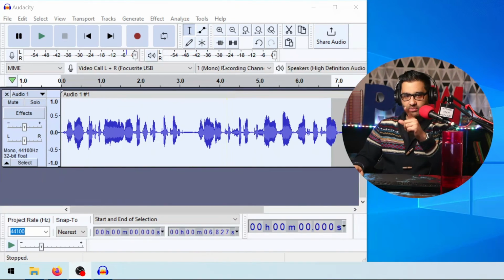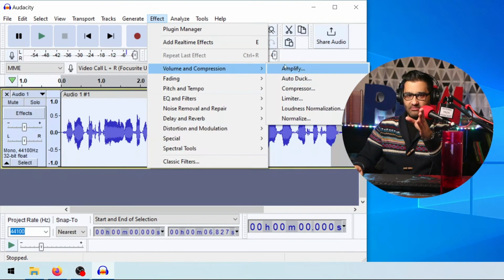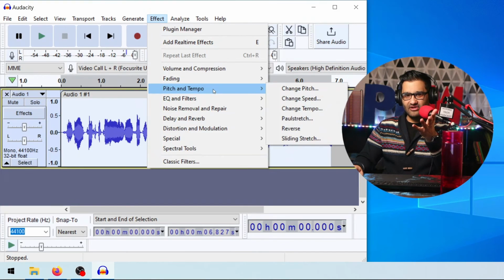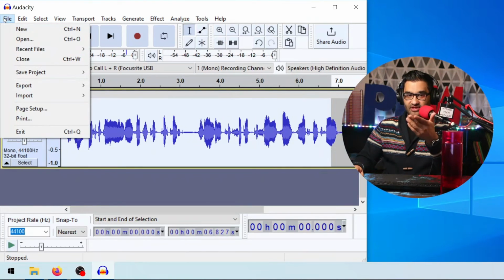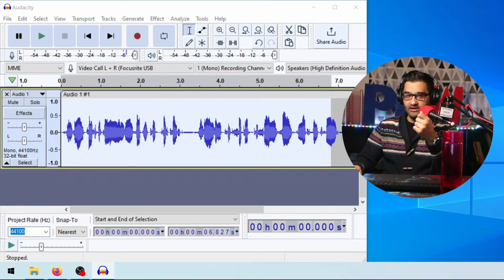Yeah, I think it's important to show you the preferences as well. Because here the effects have been compiled together, you'll notice amplifiers in there, auto duck is there, everything's in its own little subcategory. It makes it a bit neater, but I like the straightforward everything there as it used to be. So you go file, and then you've got preferences under edit actually. So edit preferences, and that'll bring up a menu.